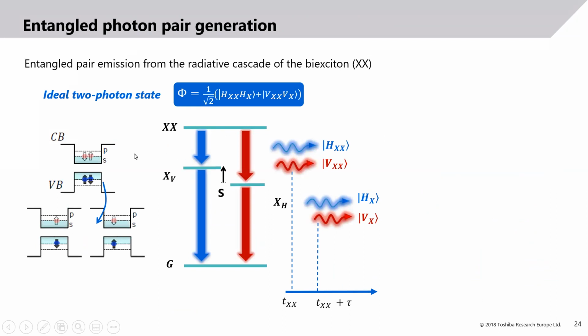Here we use the bi-exciton photon cascade to generate the entangled photon pairs, where initially the quantum dot is occupied by 2 electron hole pairs, and these then recombine one after the other to leave the dot in the end empty. And this can happen in 2 ways, depending on which of these spin combinations recombines first. We get either an H photon out, followed by another H photon, or a V photon followed by another V photon. This is if we are in the actual eigenbasis of the quantum dot. And in this case, we get really the ideal Bell state out that is depicted here.